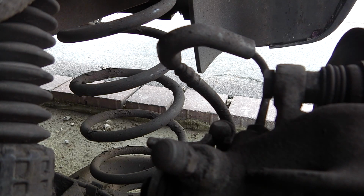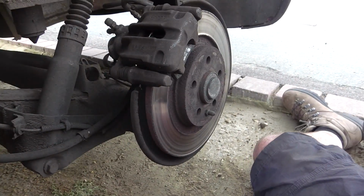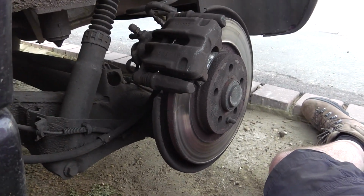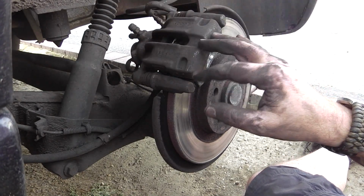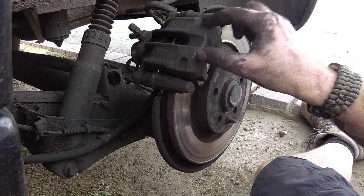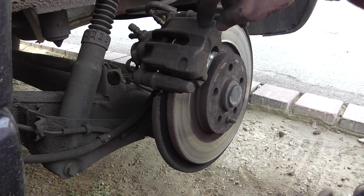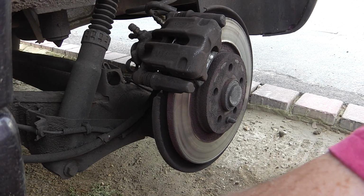One thing. When I was working on this caliper, you'll notice I just left it back to one side there. It's important not to move it around too much because you can strain the hoses that connect to it. So you should try not to move it around too much. Right, put the wheel back on.